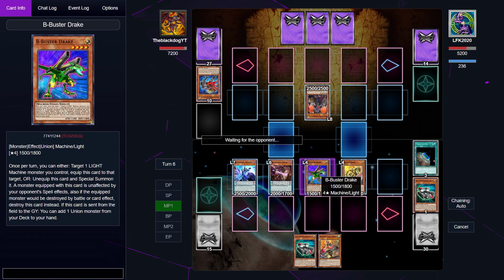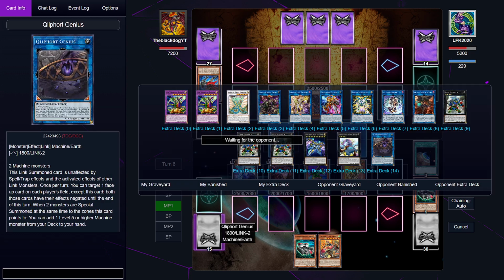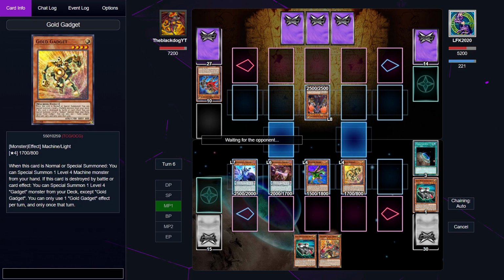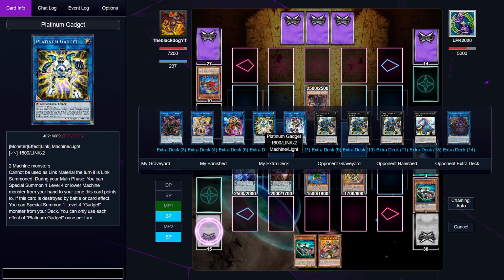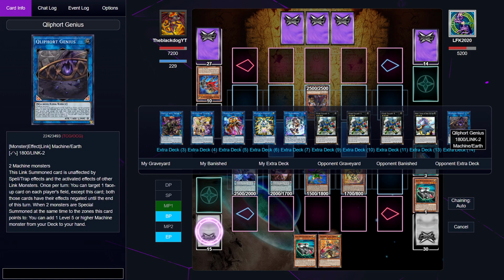Now I have to think. I could equip this to Gold Gadget, to be honest. It might actually be better than what I'm going to do, which is either special summon Platinum Gadget, or I don't yet know. I have to think about this. First of all, we have to see. Once per turn during your opponent's end phase. I could go for Platinum Gadget, I could go for Gigant X, I could go for Baguska. And I could also go for this one, but honestly, why would I?